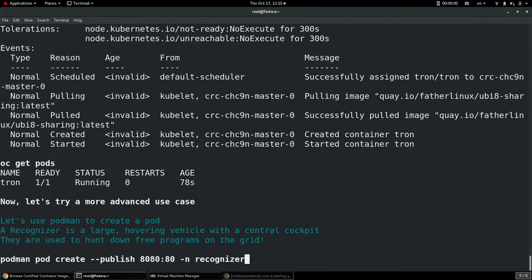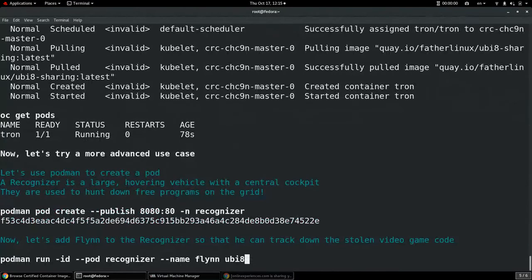But if you do it in a container and that process ID table is virtualized for only that container, you'll only see the processes that are running in that container, and we call that a namespace. So we're going to create a pod, and what that's going to do is allow us to create all these namespaces.